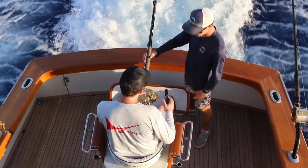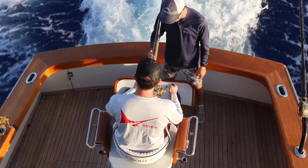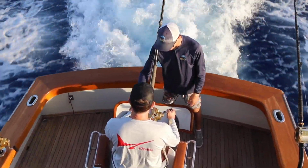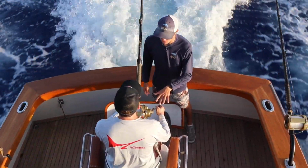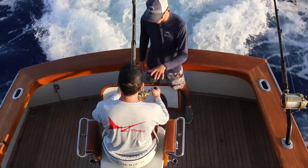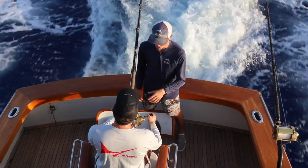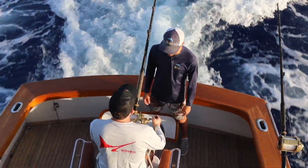Your right hand always goes on the handle, okay? Now your left hand should never be up here, all right? We want your left hand right there, just on top of that reel, on the left side of the reel, because you like to keep pressure, and it's easier to guide the line from on the reel. Perfect, but also it keeps the rod from wiggling sometimes. Keeps the rod from wiggling.